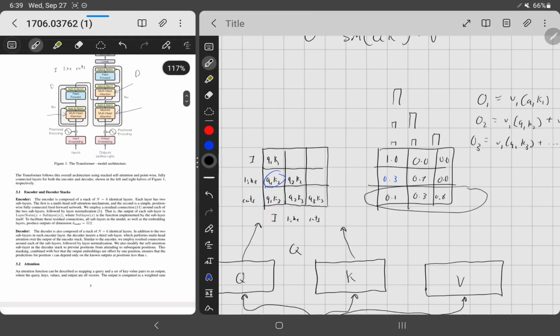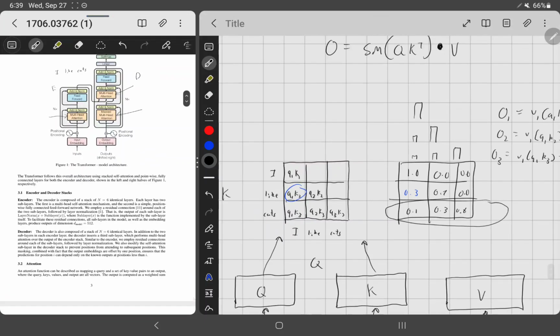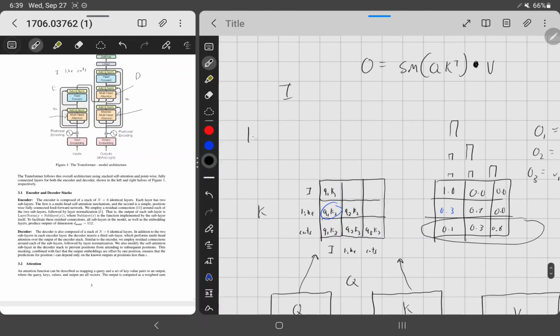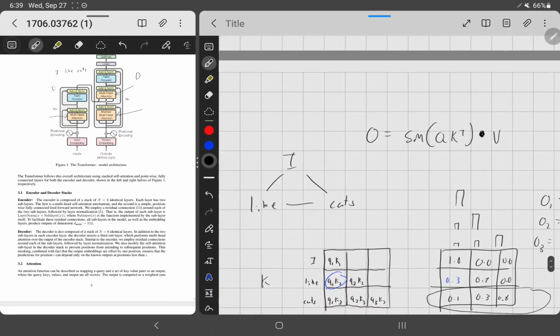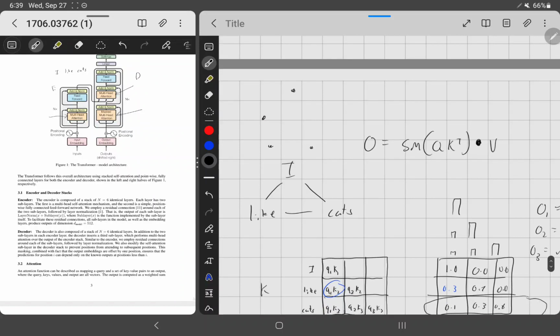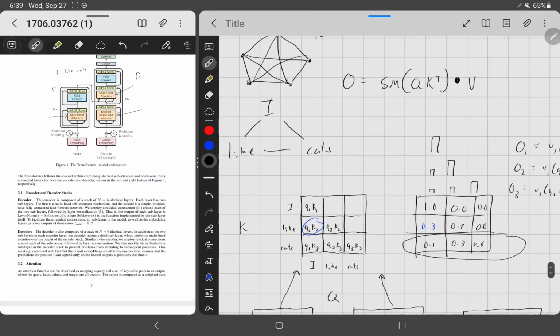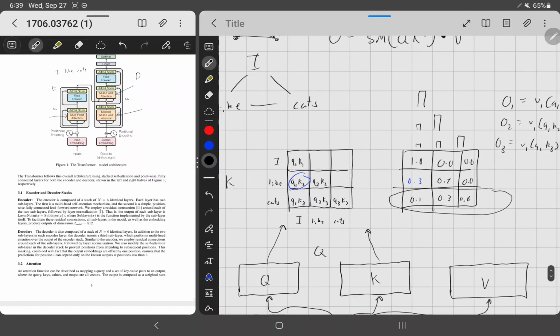And if you're a fan of graphs, you can think about it like a fully connected graph. So in this case, we would have I, like, cats, and I guess it's an interesting triangle. That's our graph. But if we have 5, we can draw a pentagram. As you can imagine, I and cats probably wouldn't be as similar to each other as some other pairs would be. So you can imagine this. That's why we have this.